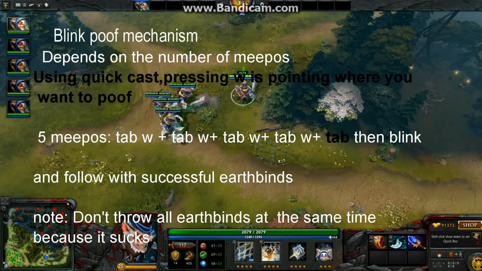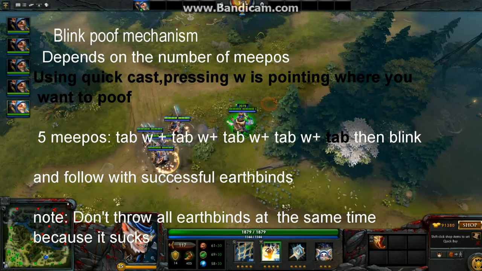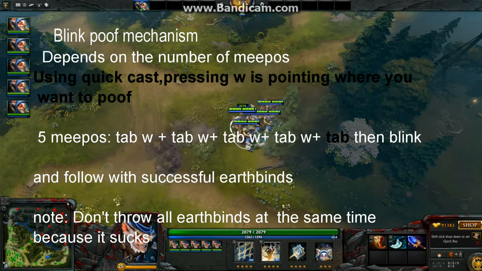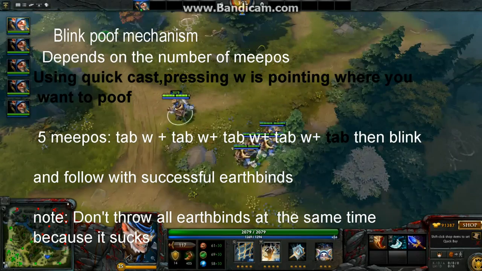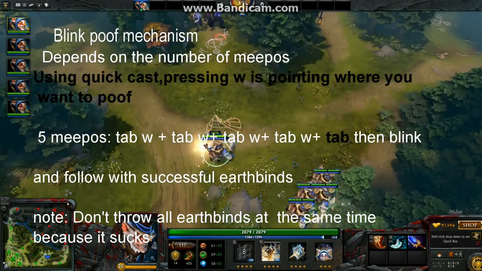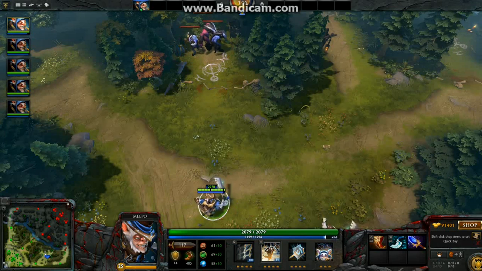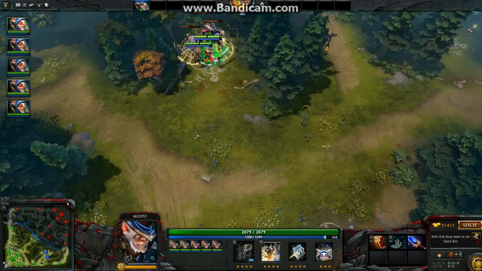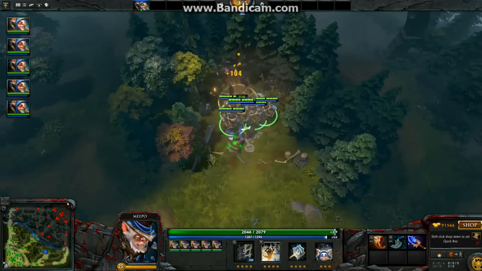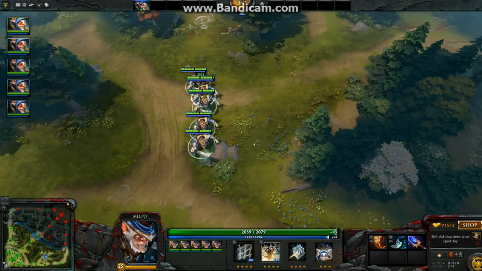Okay, so yep. Tab W very fast or something like that. You need to be much faster than that before you blink out. For example, you have an enemy hero. You net him. Let's do it again. You have an enemy hero. You net him. You must tab W many times fast. Poof away! See that? Yep! You can actually kill it with just poof like that.